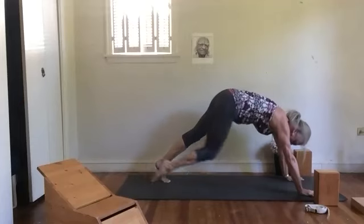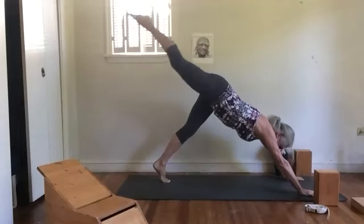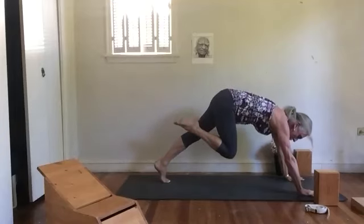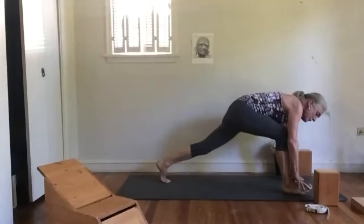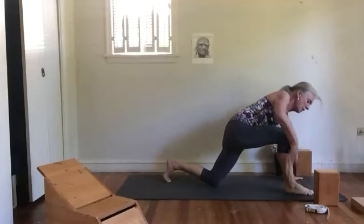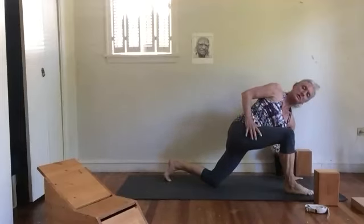Good, now next time we take the leg up, we're going to lift it. We're going to pull it in on the exhale. We're going to bring the leg forward. The right leg comes forward, the left knee comes down. Then move your left hand out and turn towards the bent knee. So you're coming into a twist.